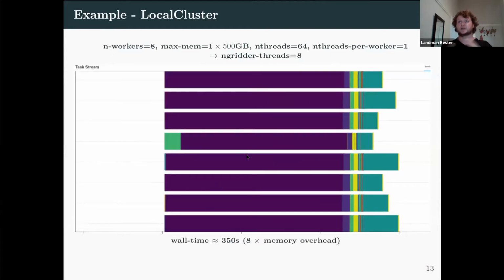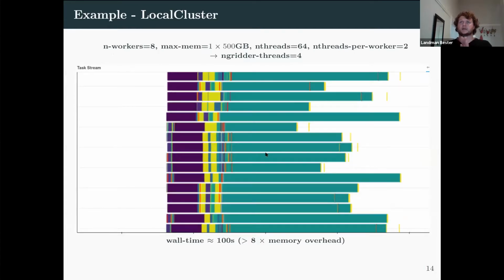So then we can start scaling horizontally on a local cluster. So here I've given it 8 workers, which means that now we're doing all bands in parallel and each gridder only gets 8 threads. This helps a little bit, but you still see that I/O dominates. We take that a bit further. Obviously in the last case, there's eight times memory overhead.